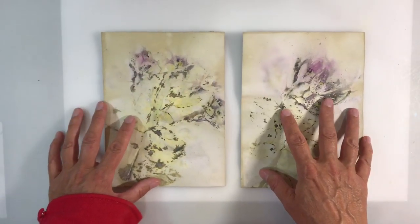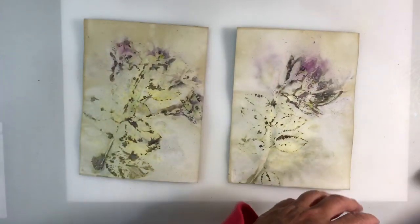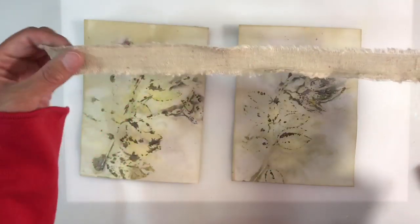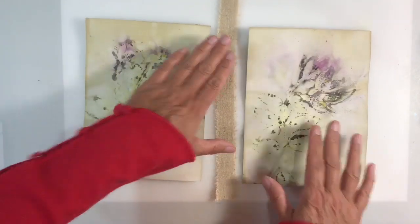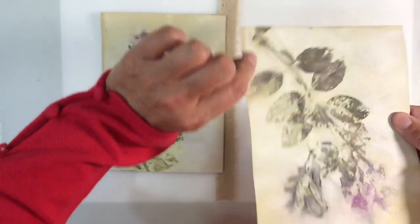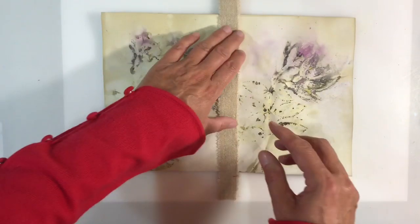This is how my pages looked before I put them together. The prints were done on both sides — just absolutely beautiful. I decided to use some hessian ribbon to bind them together. It comes on a reel like this. This one is two centimetres wide, which is about three quarters of an inch. You can see it's quite ruffled and irregular, so I ran an iron over it. Then I cut a piece to size, just slightly longer.